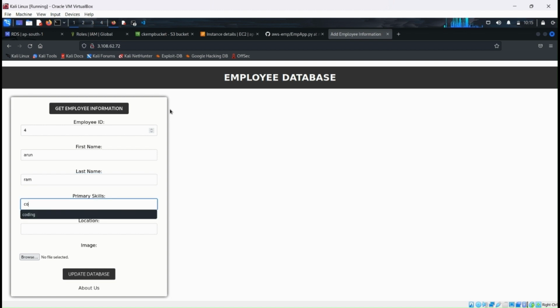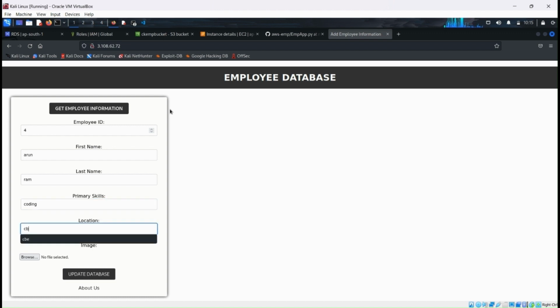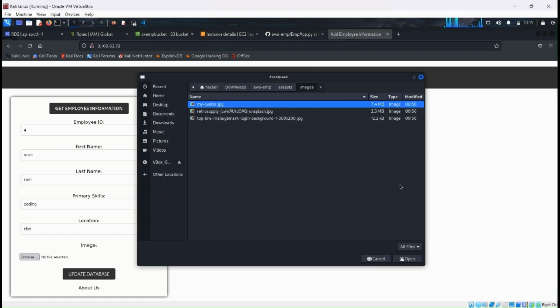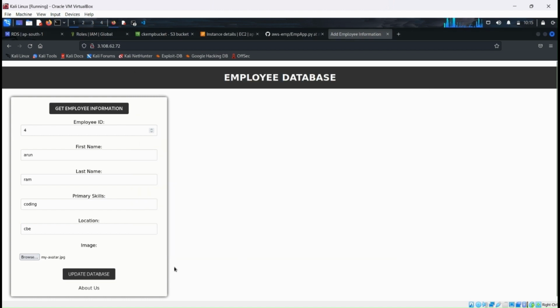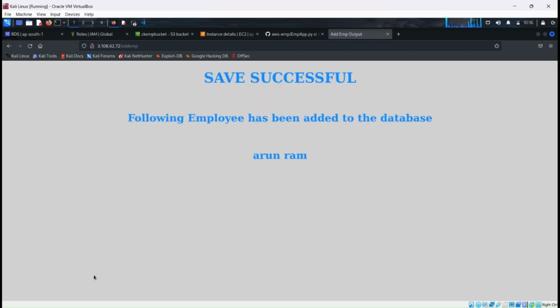MySQL. Browse for the image. Click open. Hit update database. Yes, the record has been inserted. Yes, so our application is running at the local machine, at the virtual machine, and also using external IP address.